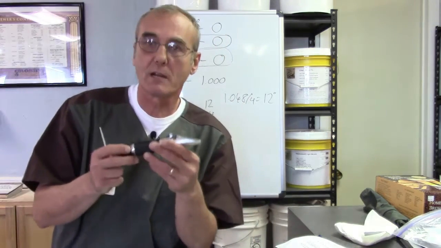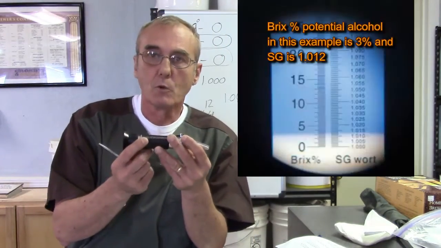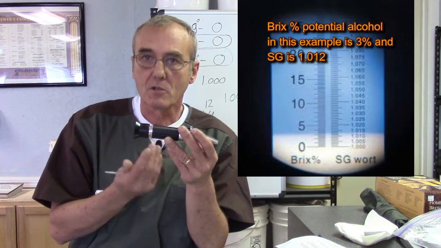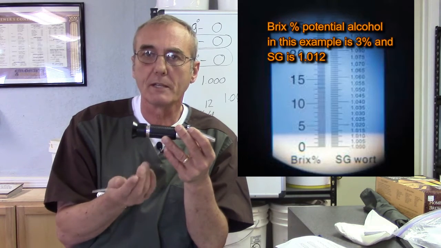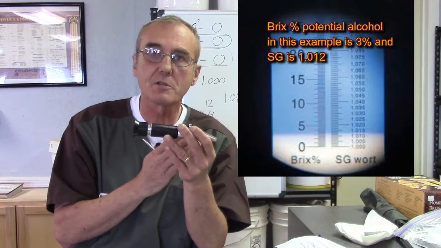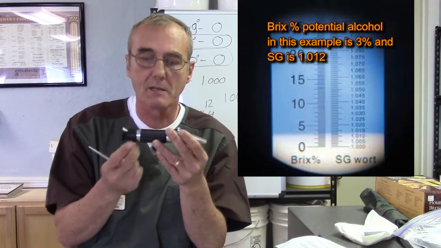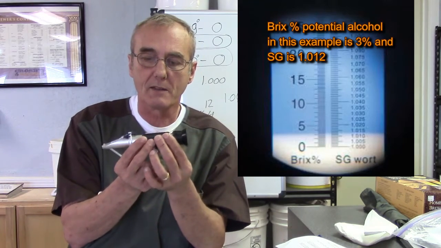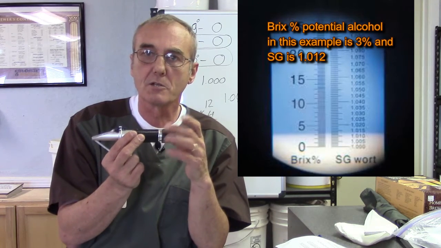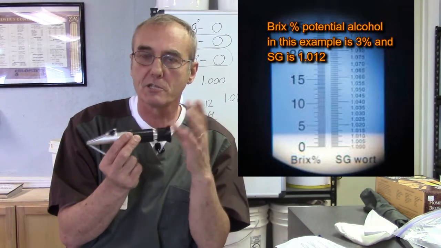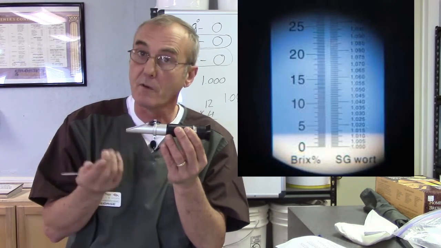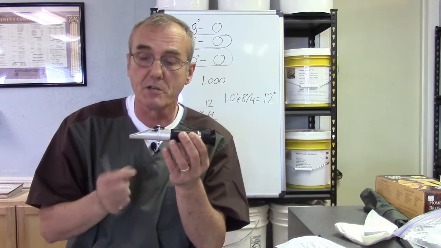Now, when it comes to the refractometer, and what you see on screen right now is a picture of what it looks like inside. But there's already a measurement there. So, you'll look at that. So, but that's what you can see. You'll see the brick scale on the left. You'll see the specific gravity scale on the right-hand side. But what is unique about these is it has the eyepiece, the diopter, is adjustable. So, if you wear glasses, you can adjust it. You don't have to use your glasses.